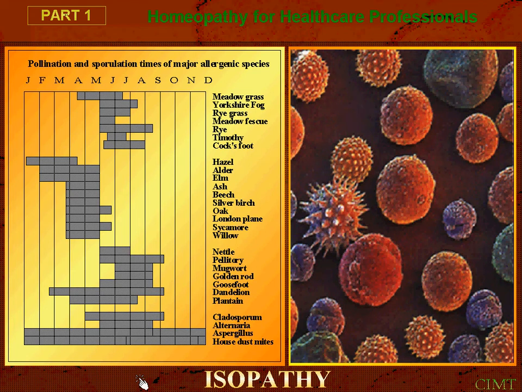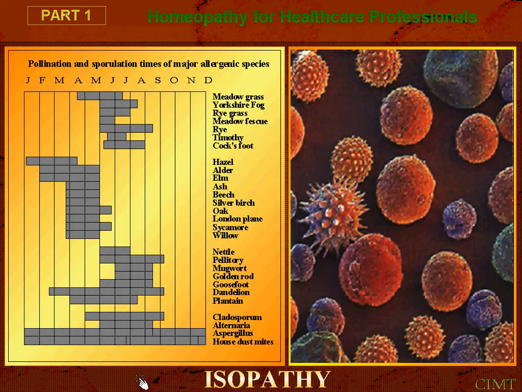The charts of pollination and sporulation times can be helpful, and you'll see that there's a wide variation in the prevalence of certain seasonal allergens. Some allergens have a very, very long seasonal exposure, and house dust mites, for example, can cause symptoms all year round. House dust mites sometimes cause more symptoms towards the winter time, when people are in enclosed spaces and where there's relative increases in humidity, which increase the molds that the house dust mite feeds on. So there may be some peaks in the annual exposure, but you'll see that you can have allergic symptoms all year round from house dust mite.